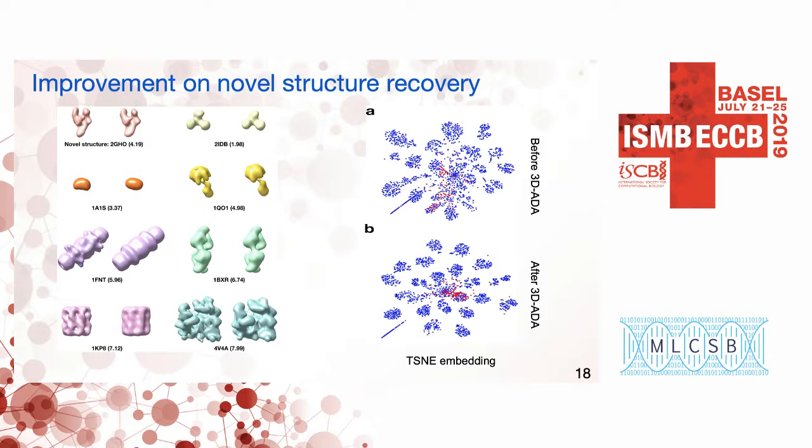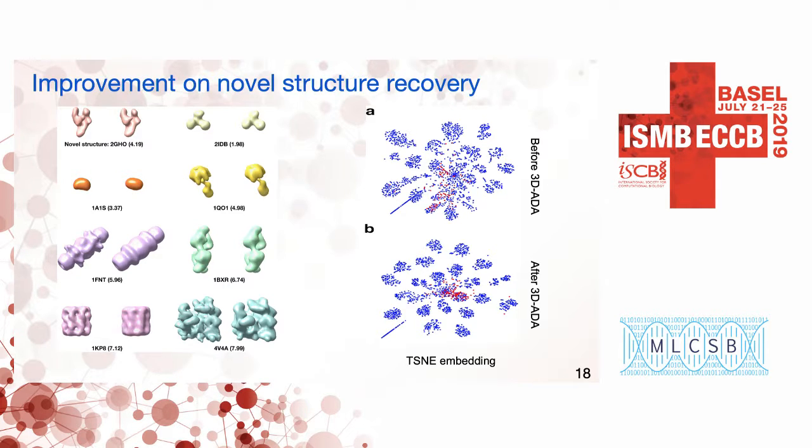When the extracted features are better separated, unsupervised clustering can be applied to the extracted features to detect novel structures that do not exist in the training data. We have a novel structure, RNA polymerase, here, and those red dots show that after domain adaptation, they are better clustered. Though here it does not look like a cluster, the TSNE embedding is just 2-dimensional. In higher dimensions, they are better separated.